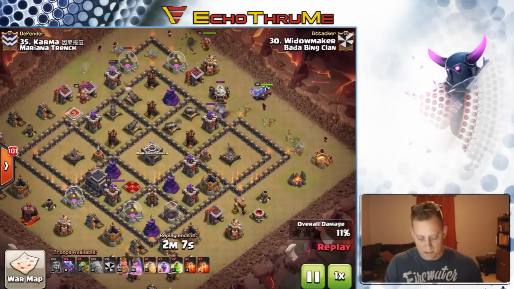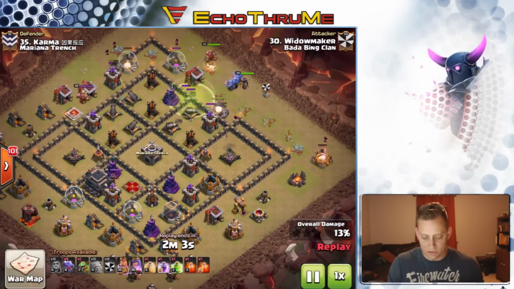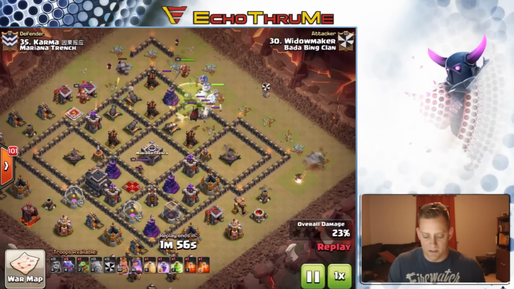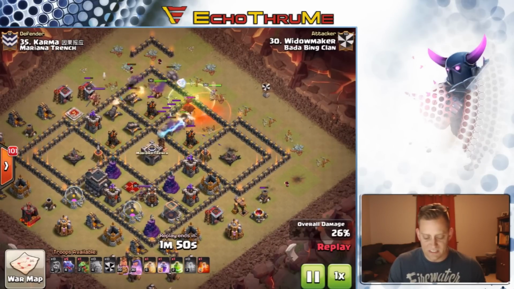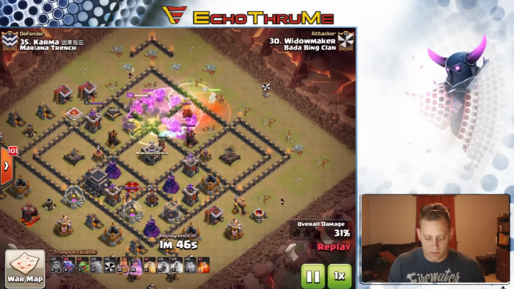30s dropping in towards that base. There are 2 jump spells, 1 heal, 1 rage, and 2 poison spells in this composition. Golem being jumped in, and there is a hound that the Queen's going to get hung up on for a little bit there, but then the attack will go on. King's in, working on those air defenses. 1 air defense is taken down. Bowler's going in as well. Under rage, another jump spell's been dropped.